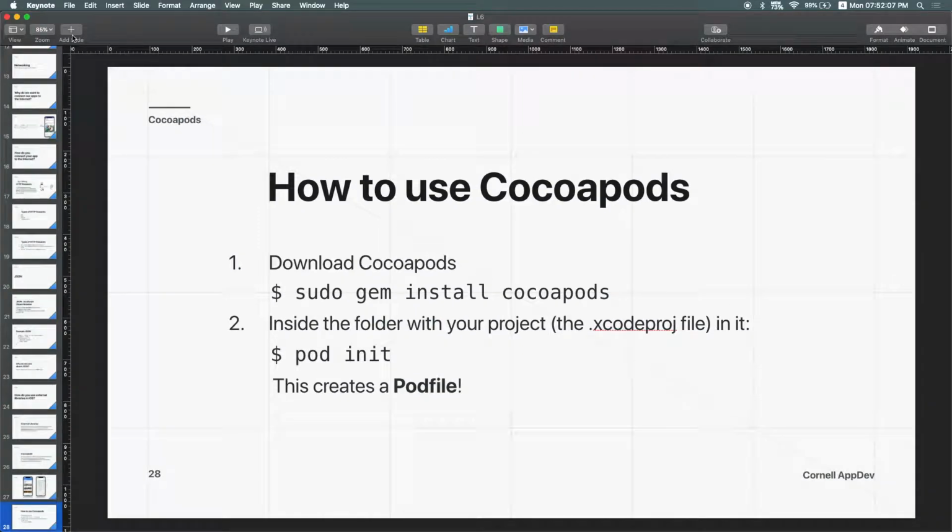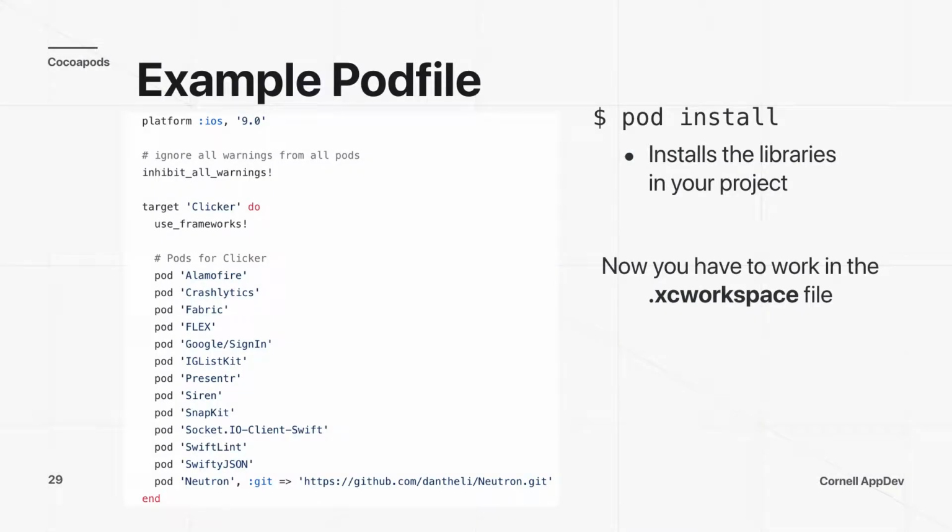Going back into the slides for a sec. We just went over this, but this is an example Podfile from Polo, which is one of AppDev's apps. So you can see we have Alamofire and SnapKit as well as a couple other pods that we're using in Polo. So we just ran pod install, which installed the libraries into our L6 starter project. And then if you check your Finder now, you'll see that you have something called l6starter.xcworkspace. You're still going to have the xcodeproj, but now you have an xcworkspace as well. This is the file that you want to open in Xcode now and work in. So you don't want to work in your xcodeproj file anymore, because if you want to use the libraries, you have to be in the xcworkspace file.